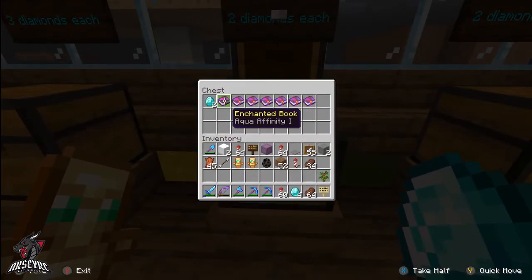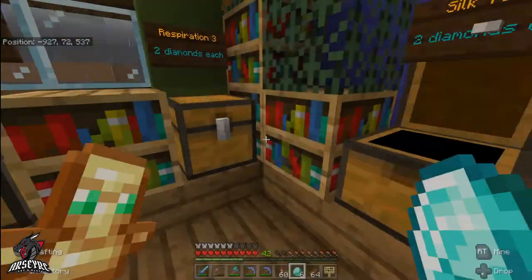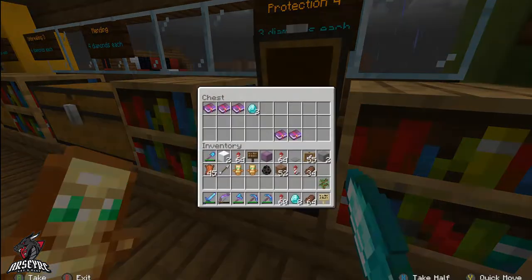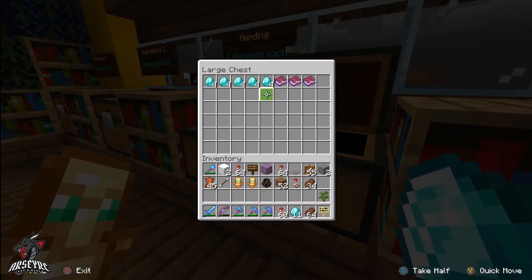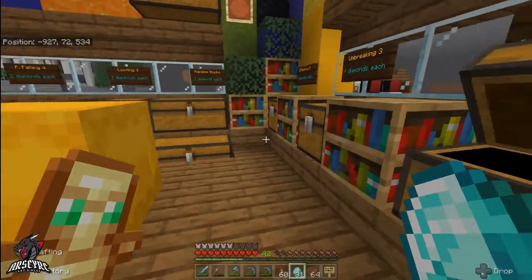A couple diamonds there from Aqua Infinity. Fortune there. Silk Touch. Respiration. Oh, there's a couple diamonds. All right, we got Protection 4. Here's one book sold. Mending. Oh, yes. I just can't keep this thing stocked. I've been putting in 6 or 7 every day.